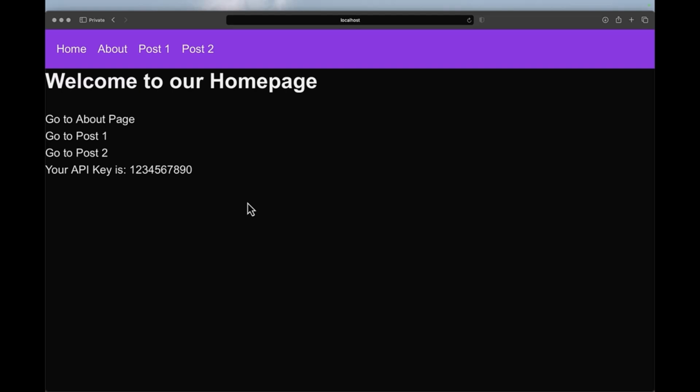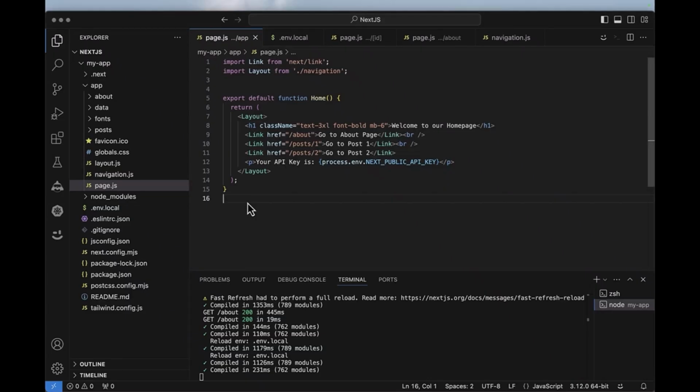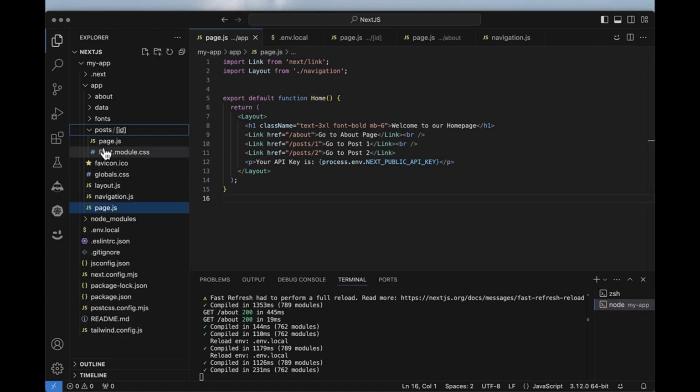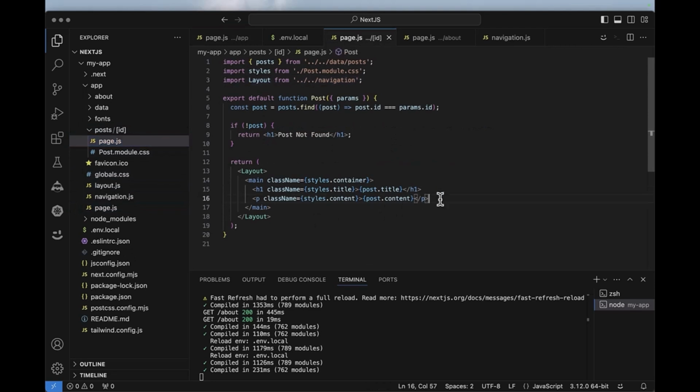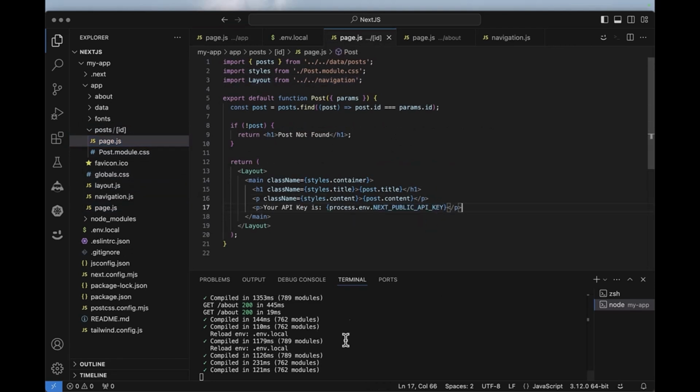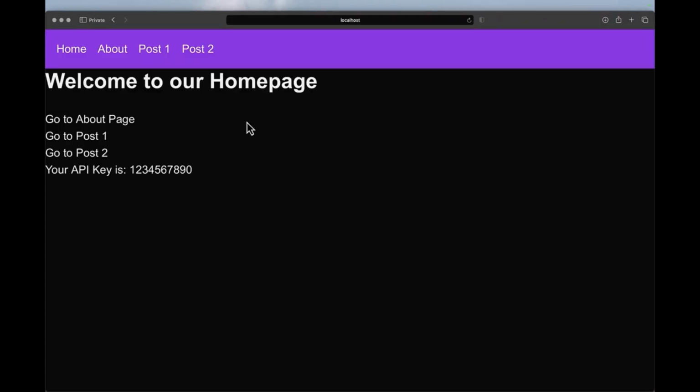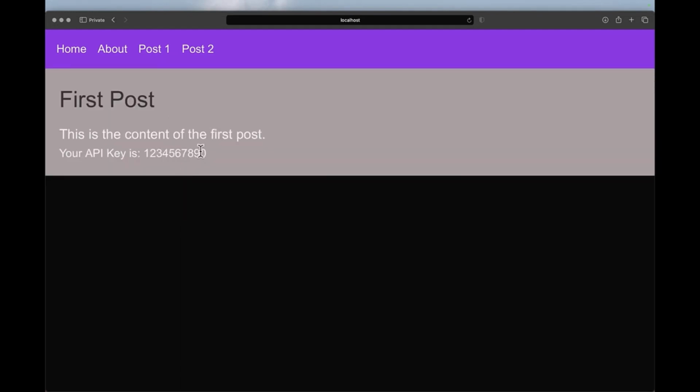So now let's try to add it to other pages as well. Coming back, let's go under, let's say, the posts page, and somewhere here, we can also add the key. Coming back, post 1, here's the key, post 2, here's the key. So everything seems to be working.